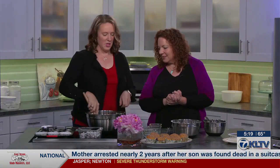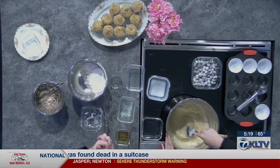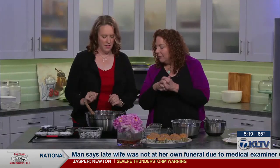With our blueberries, I actually stuck them in a bag with some flour and mixed them all up in there. That actually keeps them from going to the bottom, so they'll keep your blueberry muffins actually blended — it suspends them in the batter instead of letting them sink to the bottom. That is a great tip to use.